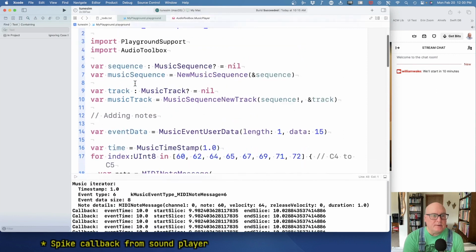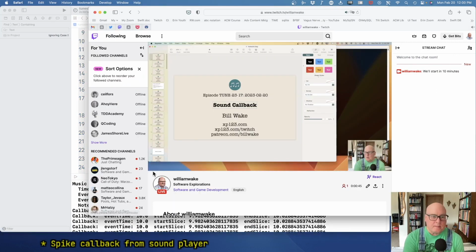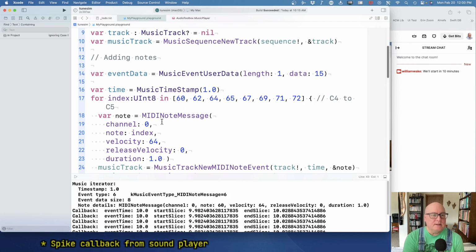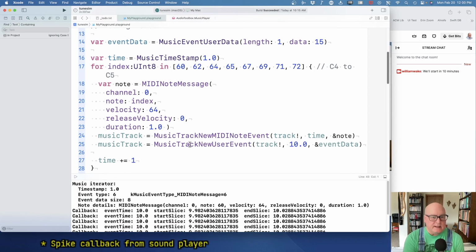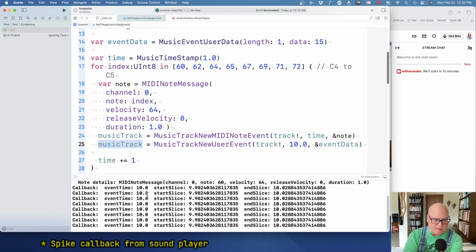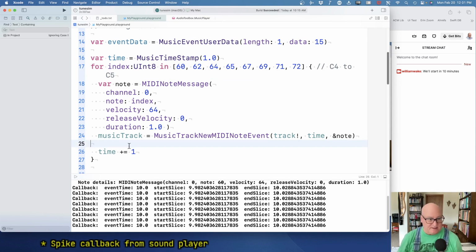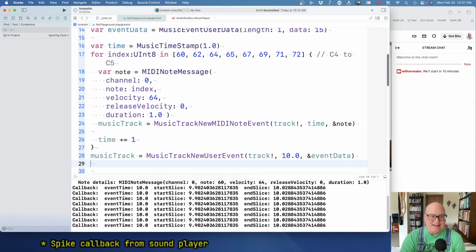We were in the playground, and we had just added this. There's the notion of a user event, and in the track you can put a user event, and it causes a callback to you at that point. I was puzzled because it seemed to be producing one of these events for every note. About two minutes after we left, I realized you left it in the loop. How do you get anything done?